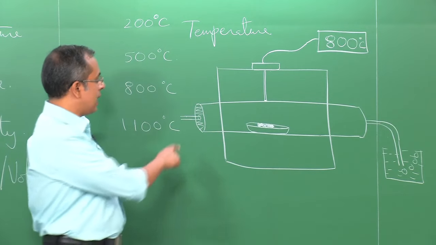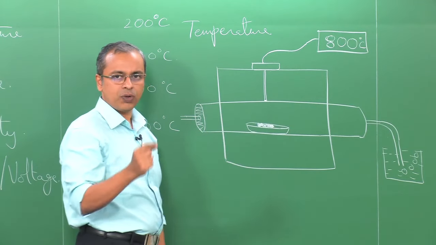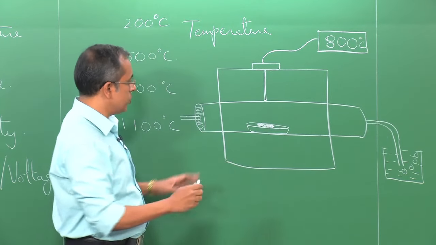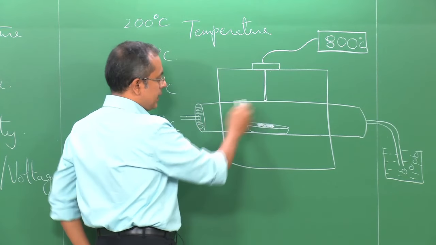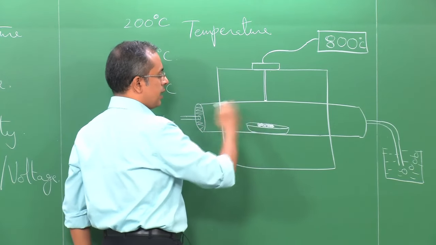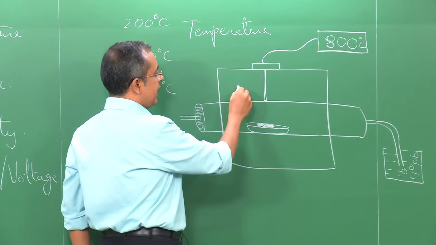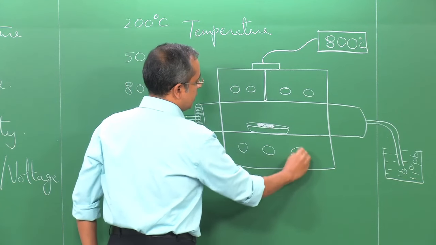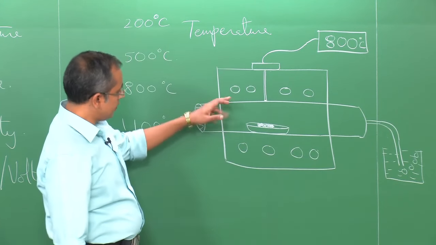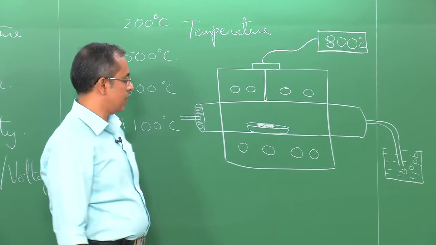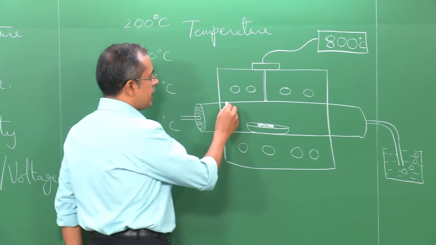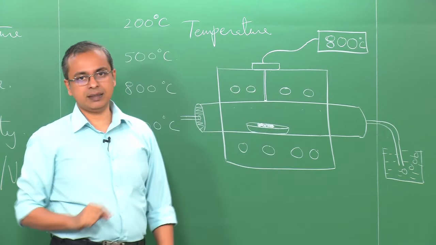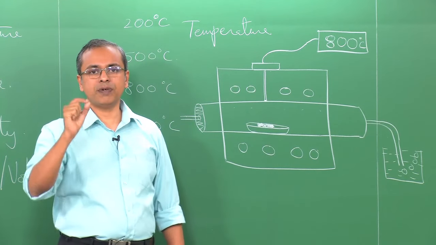Now, the issue is this: especially when you have some small flow rate of gas flowing, this area is actually being cooled. This region is getting slowly cooled by the flow of gas, plus the heaters are at specific locations. There are some heating elements here, some heating elements here, and you may even have a coil around the tube. So, the point is not every region in this tube is at 800 degrees C.